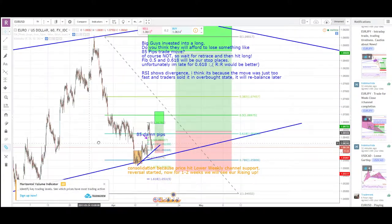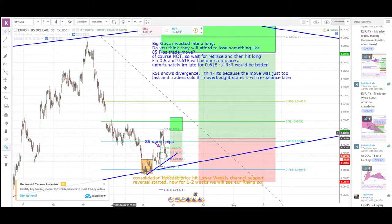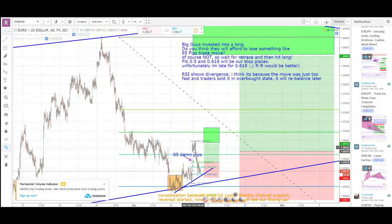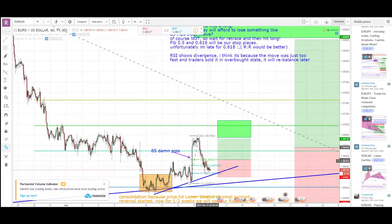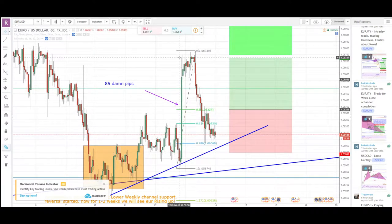Okay, so basically price was in consolidation on 0.618 FIBO level, touched 0.7086 and then started a reversal, going to actually retest the previous level of resistance. Now what I did today was basically this. I saw that there was a huge spike, a huge amount of bull move right here. It's around 85 pips, only this candle, 85 pips in around 1 hour.